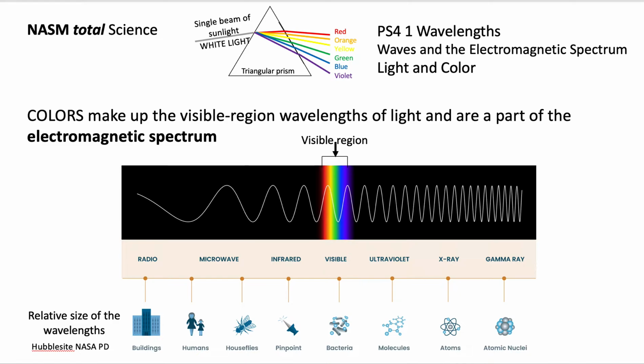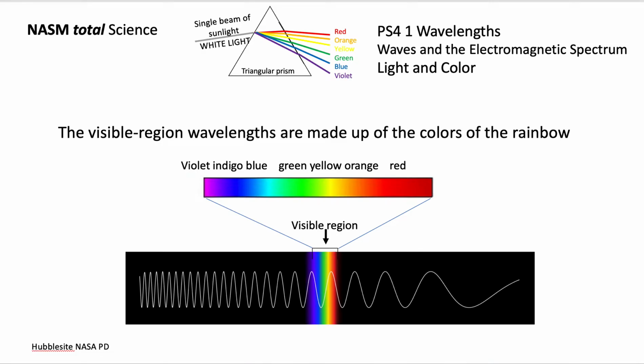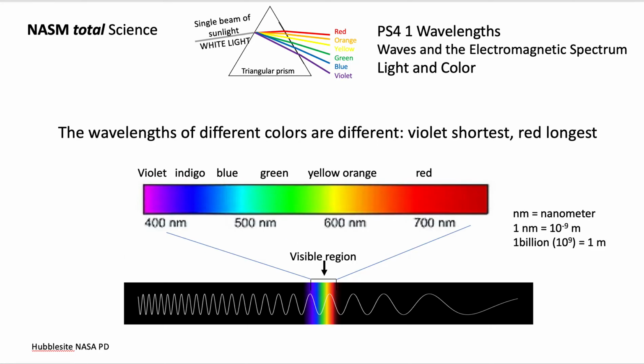Visible light, sunlight, white light, is all part of a longer set of wavelengths known as the electromagnetic spectrum. In fact, it's a tiny portion of that, and the relative size of the wavelength is about that of a bacterium. The visible part is made up of the colours of the rainbow, with wavelengths from 400 to about 750 nanometers, where you'd have 1 billion nanometers in 1 meter.